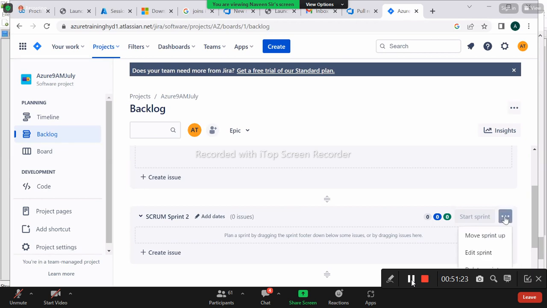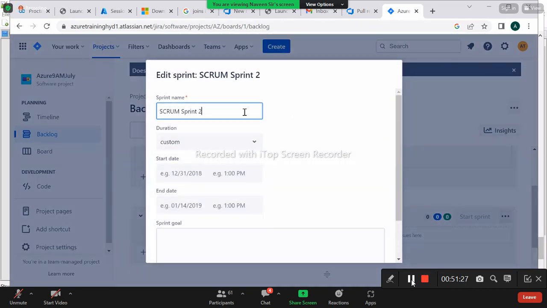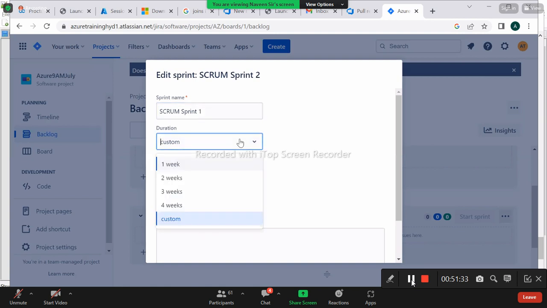Okay. So you all have the option to edit the sprint. What is the sprint? Say this is the first sprint, and I'm starting it with a duration of 2 weeks. Actually, you don't have to do these settings, buddy. This will all be done by your administrator. You just have to create a task. That's it. Nothing apart from that.